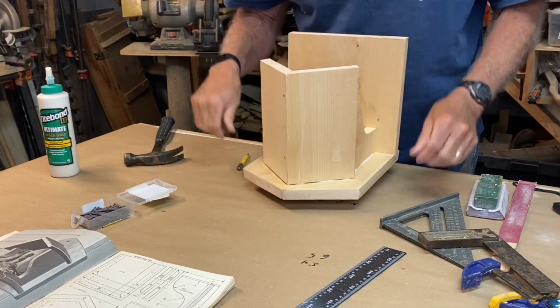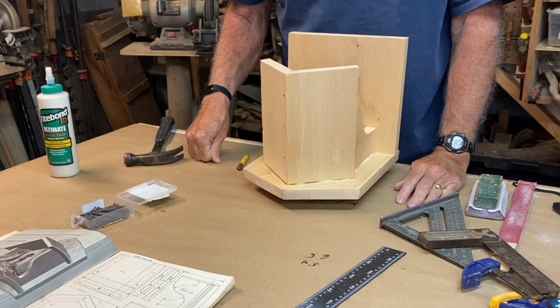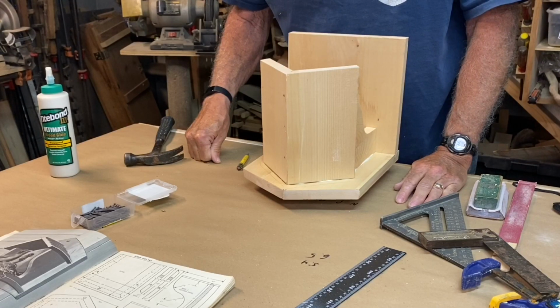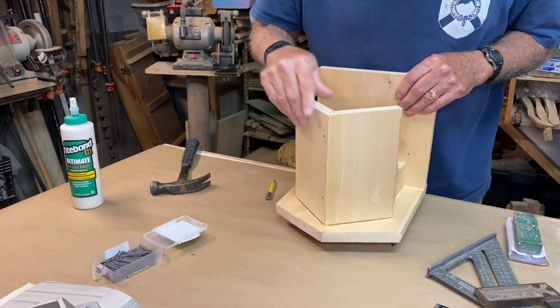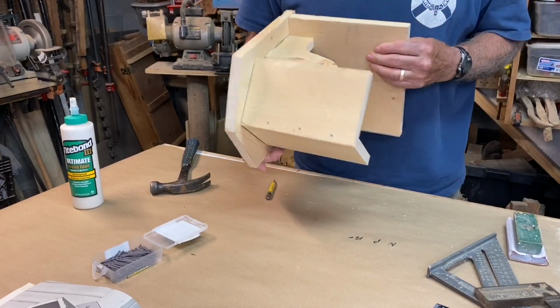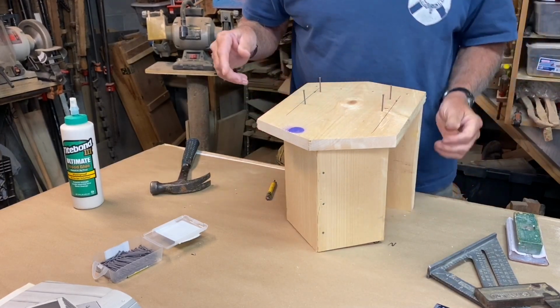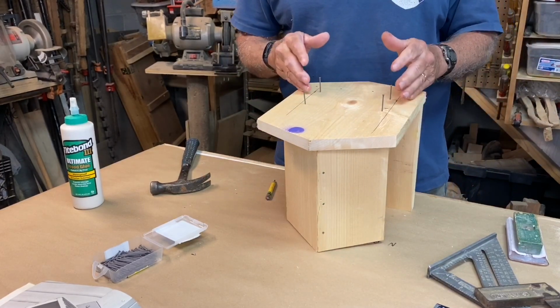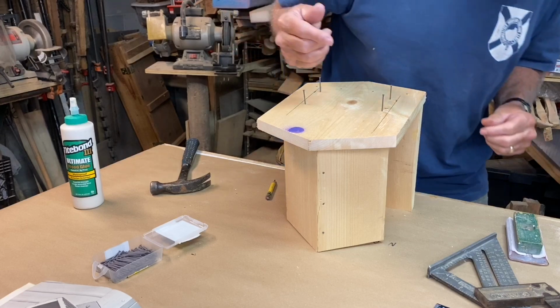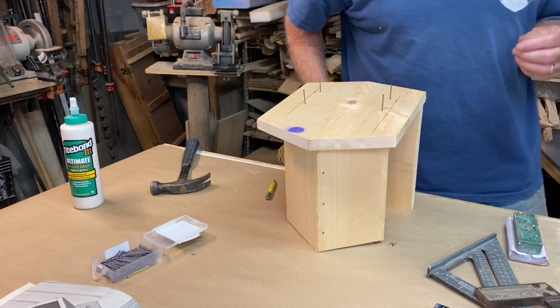Now, no clamps here. I'm just gonna wait for this glue to set up before I try to nail it. It's gonna be a long wait. It's been about 20 minutes and these feel pretty solid. So I'm pretty sure I can turn it over. I'm not exactly sure though I can nail that on there yet. I think I'll start with the roof.